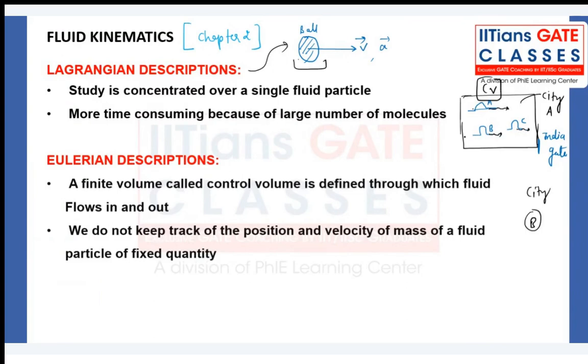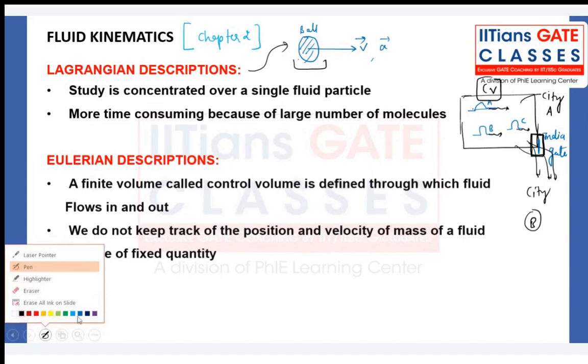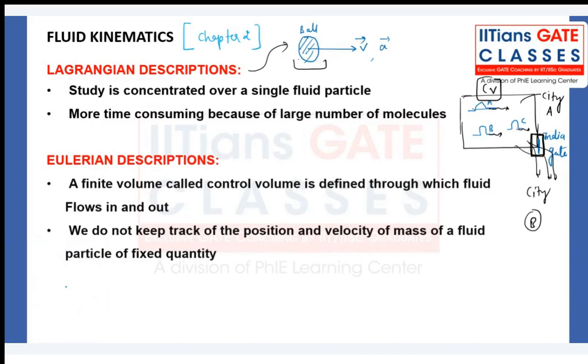But if you just focus your attention on this particular place, every car will go through like this, from here to here. There is only one way through which they can go from city A to city B, and you are focusing your camera and your attention on that India Gate, then every car will pass through that. Whatever the history of the path traveled by car A, car B, or car C, from which area they are coming, we are not bothering. We are focusing our attention on this place, India Gate. That's it. That type of analysis we call Eulerian description. Make a note of it.